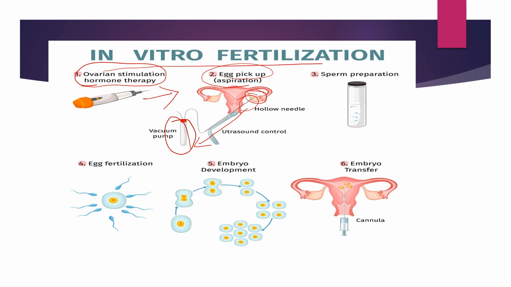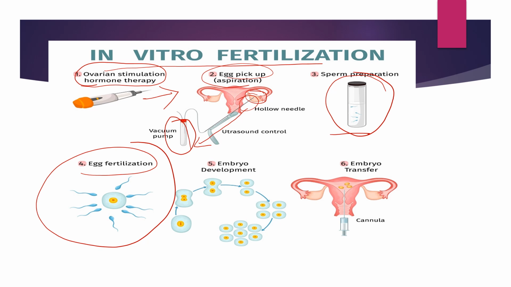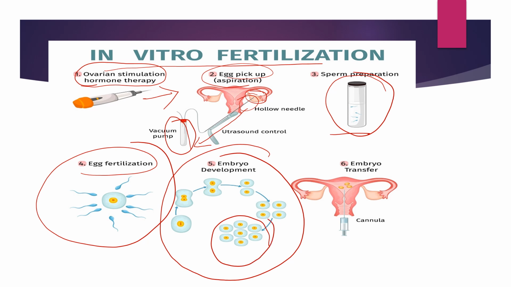What is happening now? Sperm preparation is done here. Then the ovum and the sperm are fertilized together here. The embryo development is done, and then in the blastocyst stage, with the help of a catheter, it is inserted into the uterus. After being inserted into the uterus, if the uterus of the woman is healthy and able to carry the baby till 9 months, the implantation and the process after the implantation will happen inside the woman's womb itself.